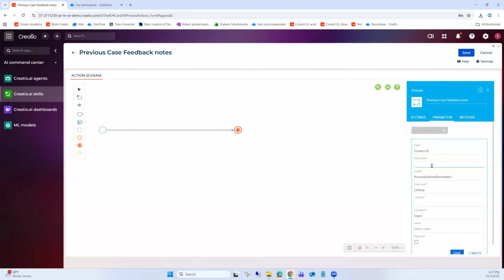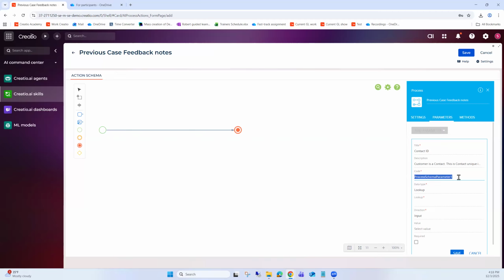We need to provide some information about what this parameter is, right? As you can see, whenever we're creating actions, descriptions are very important because the large language model will also be taking them into consideration.